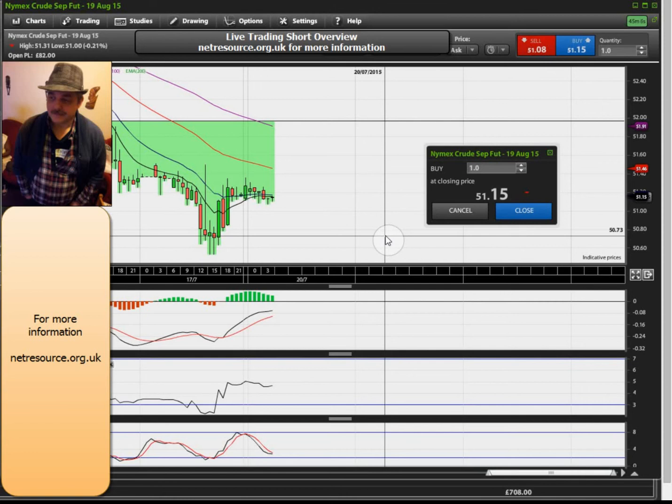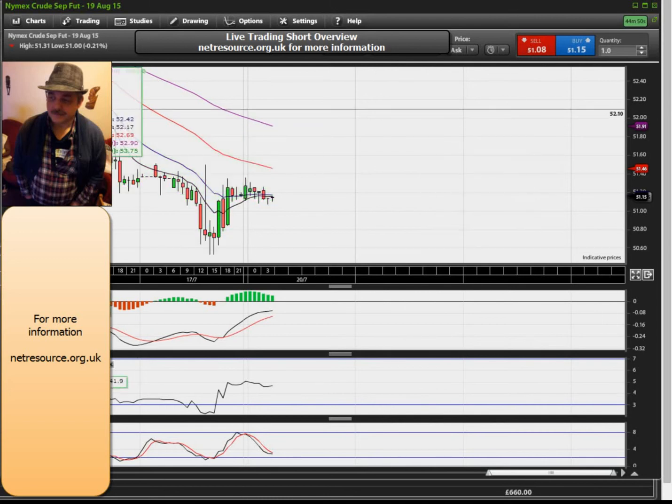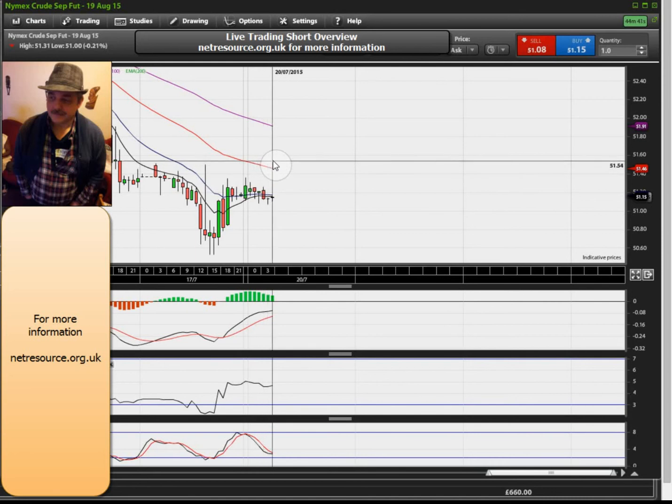But the point is that with trading, once you learn to trade successfully, so you know, once you're in the green, as it were, you can trade successfully and you can build up your capital. And there you go, and that's how easy it is to close off the trade. And that takes all trades off on that pair, and then that's money in the bank. And it's as simple as that.